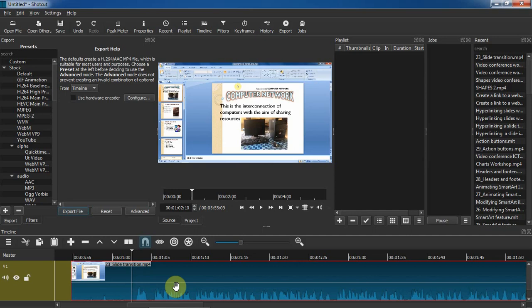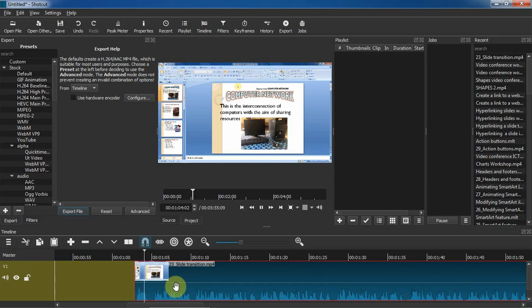Then press the spacebar key to move and stop as you're trying now to get the right point. After getting it, press the I key on the keyboard.